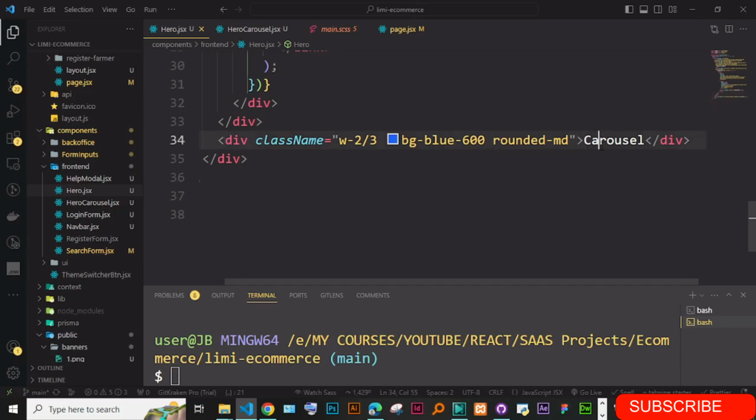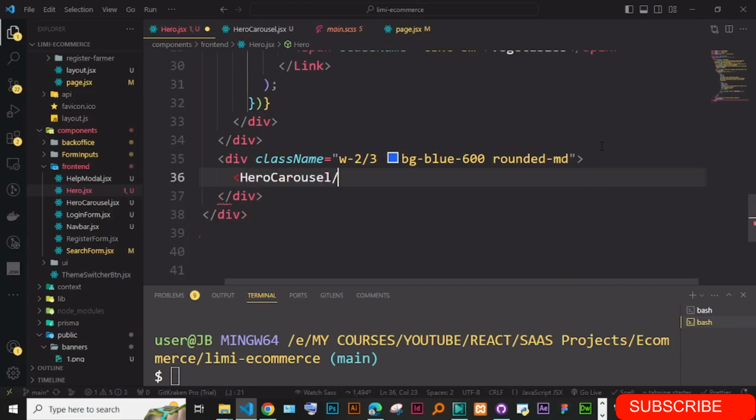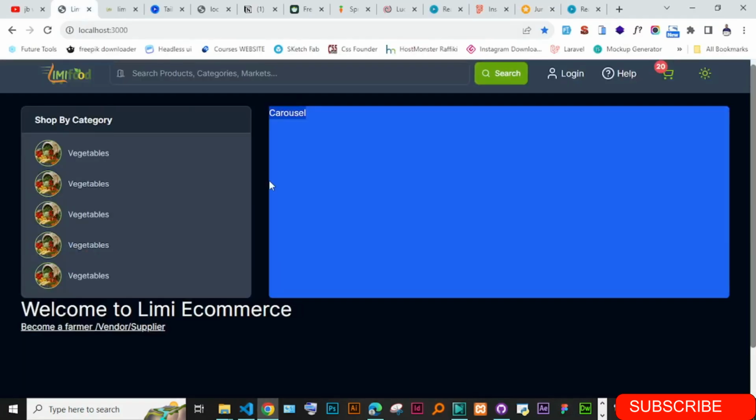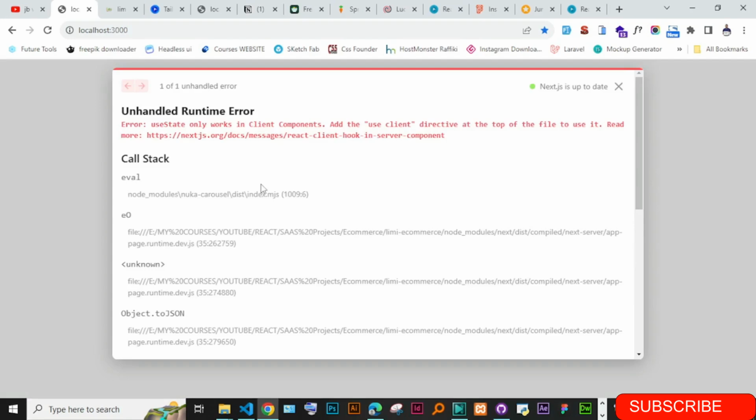Okay, I'm just going to come here and then plug it in here where we have 2 thirds here. I'm just going to go ahead and say Hero Carousel, as simple as that, and let's see if we have the carousel. Just wait and see. I don't know what is going to happen. Okay, so use client directive on top.